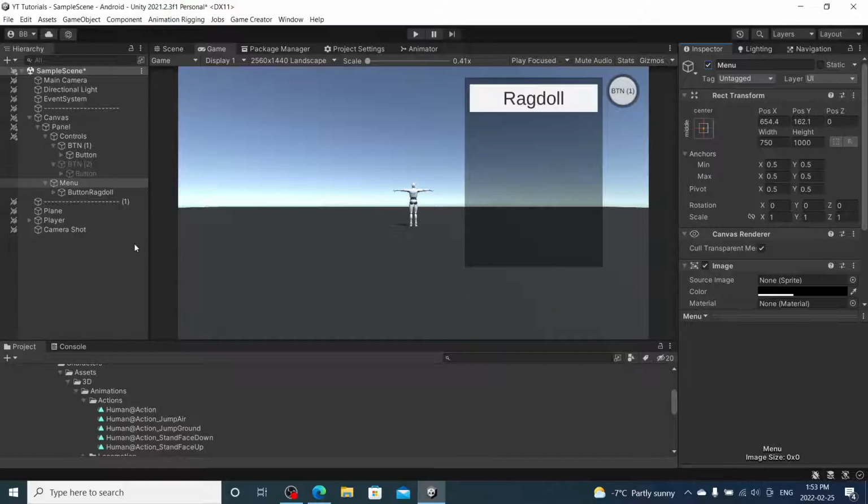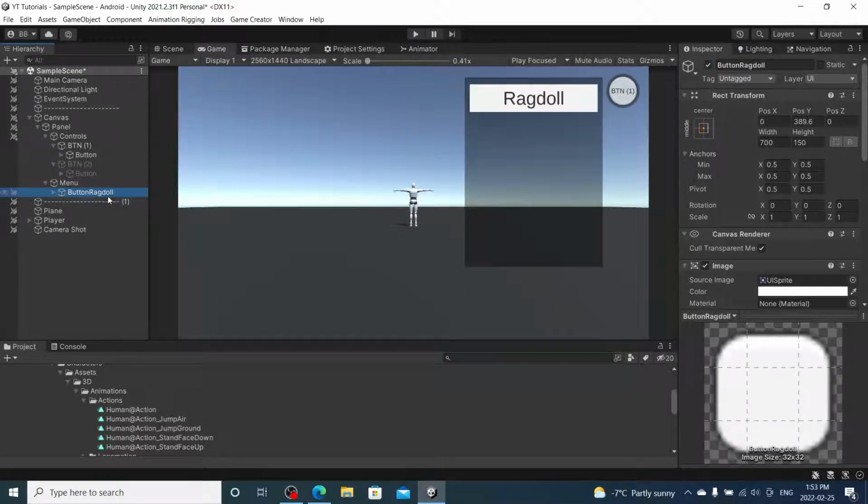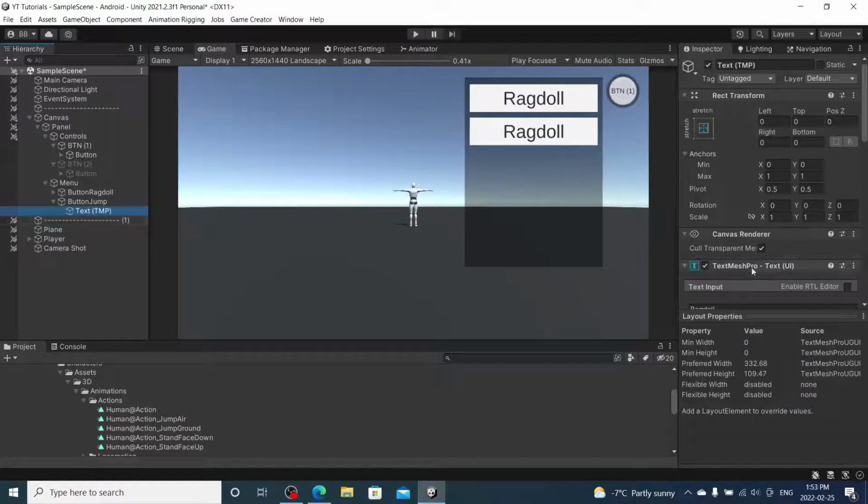Let's add our jump button? No. Well, yeah, sure, might as well. So I'm just going to duplicate button ragdoll. I'm going to move it down a bit. I'm going to rename it button jump. And under the text too, I'm going to switch that to jump.